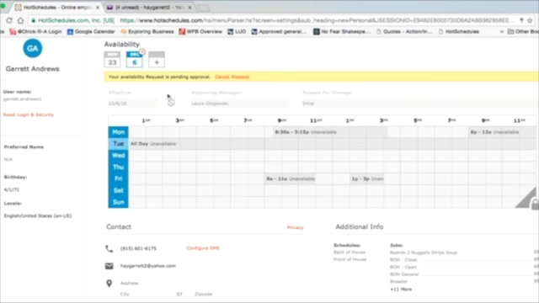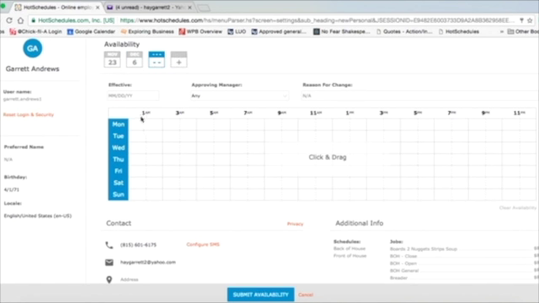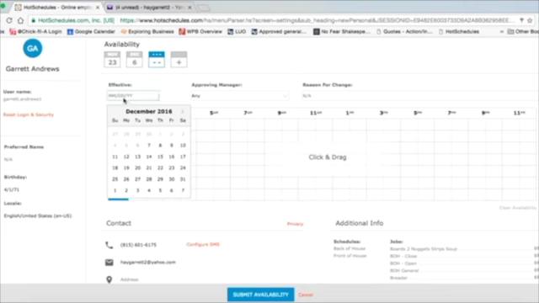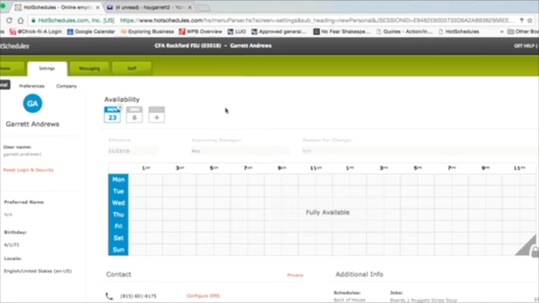For those of you who have your new semester schedules, you're more than welcome to go ahead and add a second availability. Or if you know your overall availability is going to change, you can go ahead and do that now as well. Go ahead and just go in here, select when your classes start, or when you need that new availability to begin, and do the same steps that we just did. Other than that, guys, right now that's literally all we want you to do. We just need your availabilities input and your profiles created. Feel free to watch this video a couple times and go back and review anything that was confusing.